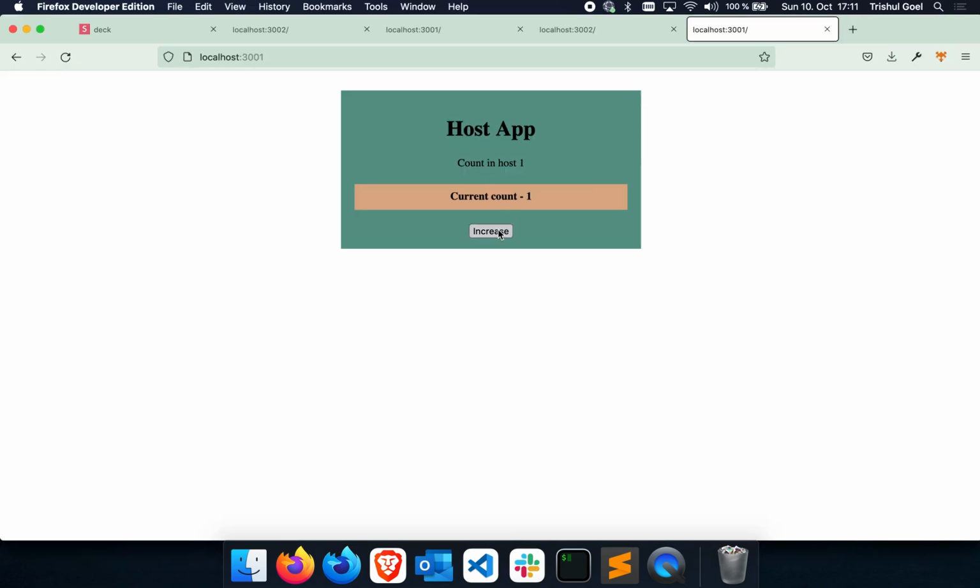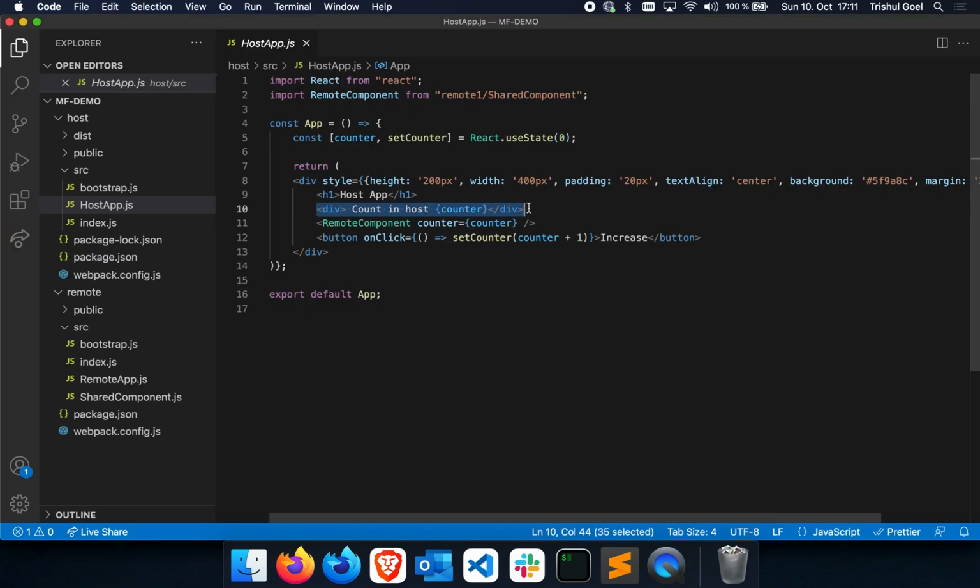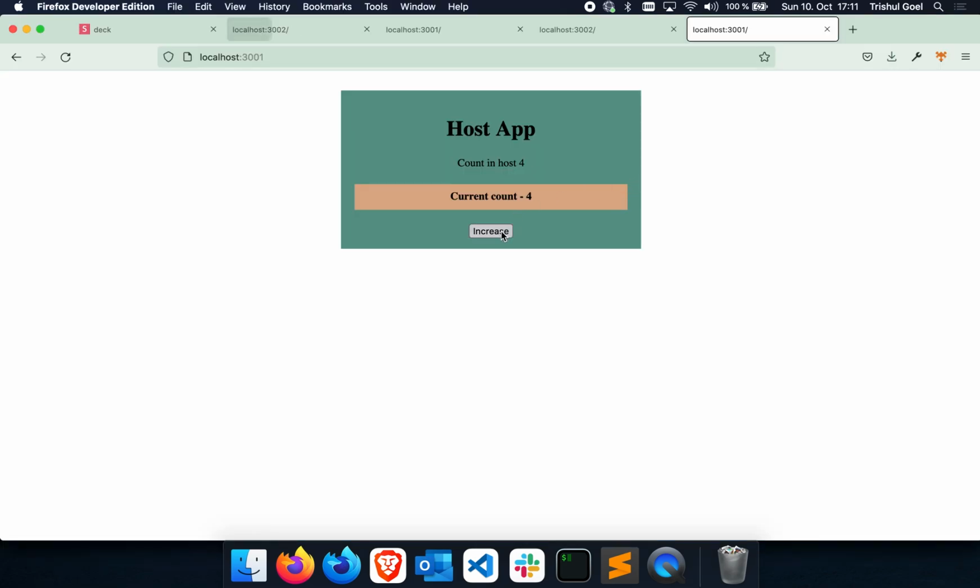Now let's increase, and this value is increased in the host, and the same increased value is passed in here. And like any other React component, it is behaving the same. It does not matter if it is coming from a shared component or a remote. It is seamlessly integrated as if it was native code of this app. And that's the power and magic of module federation.